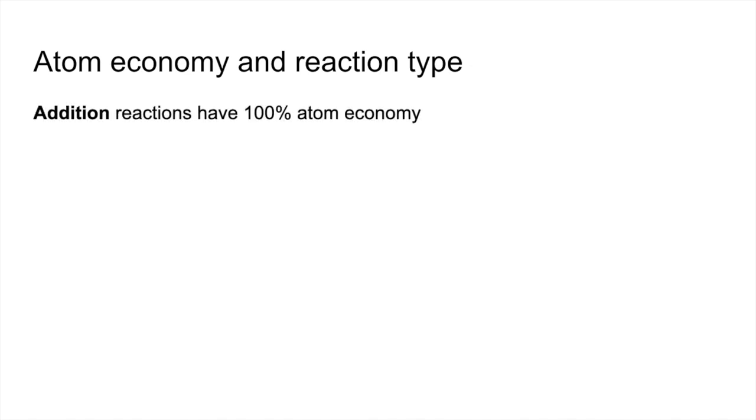So addition reactions have 100% atom economy, and the reactions I've chosen are all going to make the same desired product of ethanol. So in this one we've got an addition reaction where basically all of the atoms have gone to make the product. So there's no waste product, there's no byproduct. Literally made what we want. So they would always have 100% atom economy.